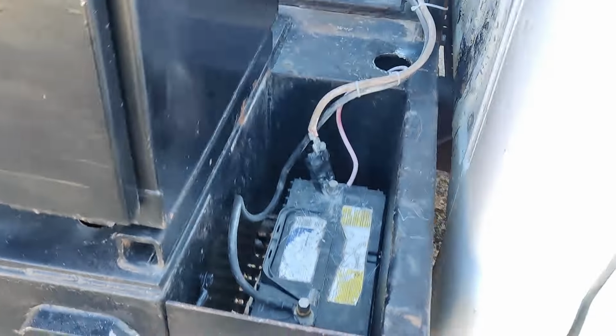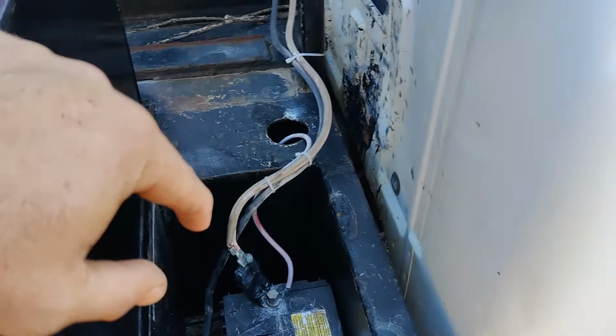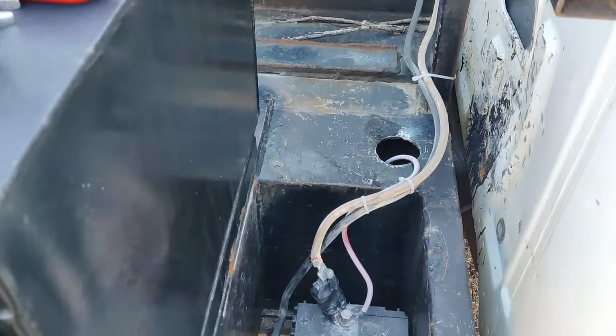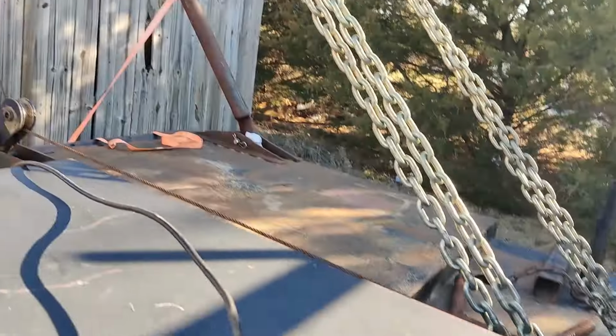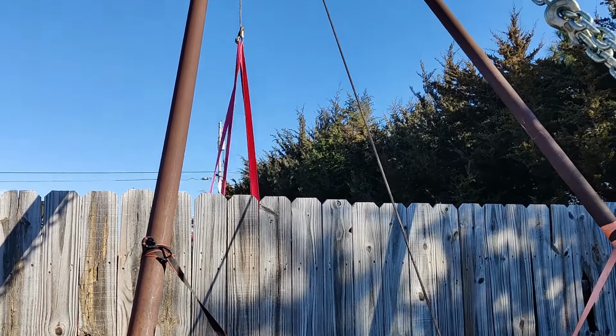The reason why I don't really fix it right is because I want to put this back, I got a toolbox over there to put in that hole. And I want to put that battery in there, and I'm going to put new wires over there, and they're going to be shorter. And I just don't feel like doing anything until I actually fix the thing right. So it's pretty much a mechanic's curse to do that. But yeah.